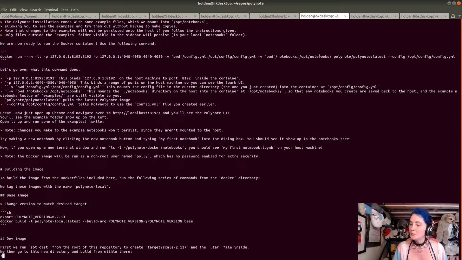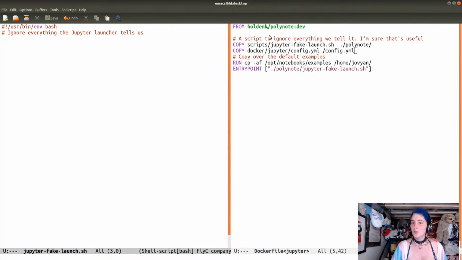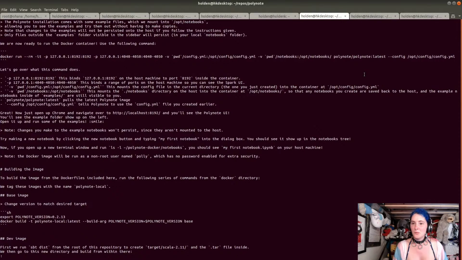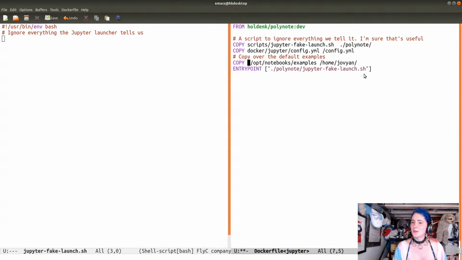Nope. Oh, okay. That mounts the notebooks into op notebooks. So we actually want to... oh, this is actually not gonna work. So we would have to do that. Okay.